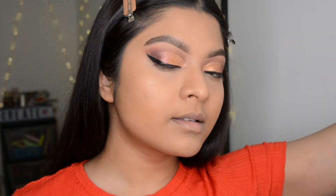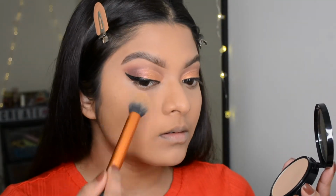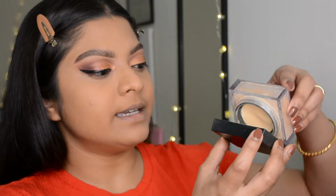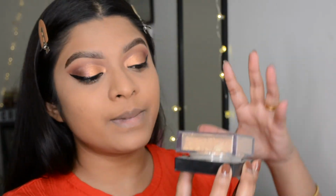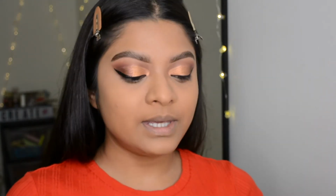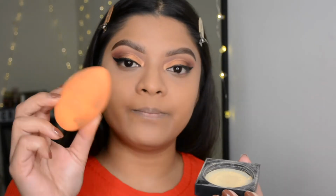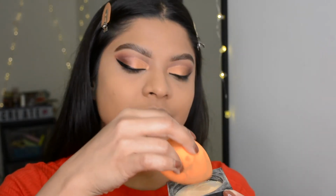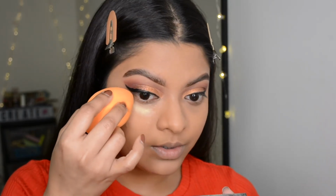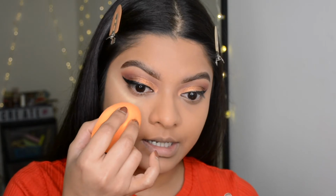And again, we are going to follow the same step, that is setting it with a powder. And now we are going to do baking. For that, I'm using this Huda Beauty Easy Bake Loose Setting Powder in the shade Blondie. So what baking does is it makes your base makeup long lasting, and also helps to highlight certain areas to some extent. So I'm using this brush, or you can use this wet Beauty Blender also. So let's just use this, and I'm just gonna put it on those places where I applied the concealer.